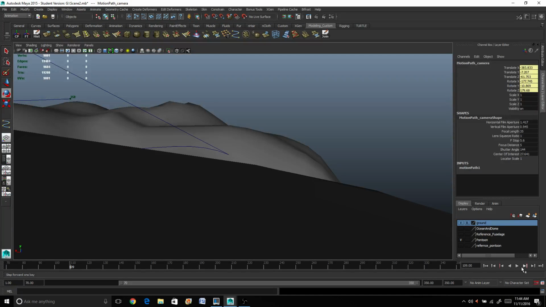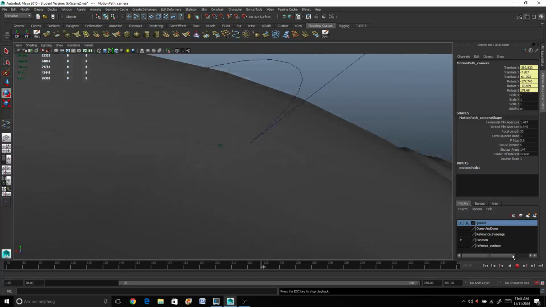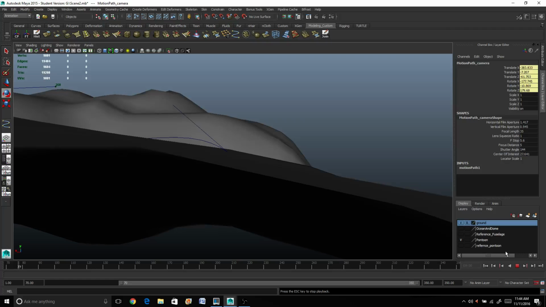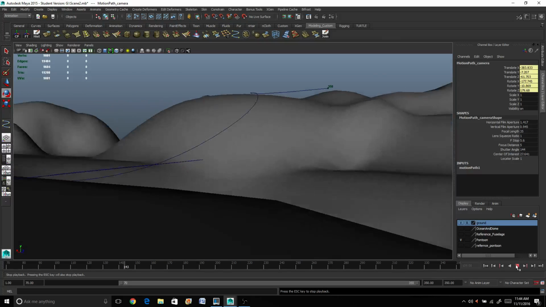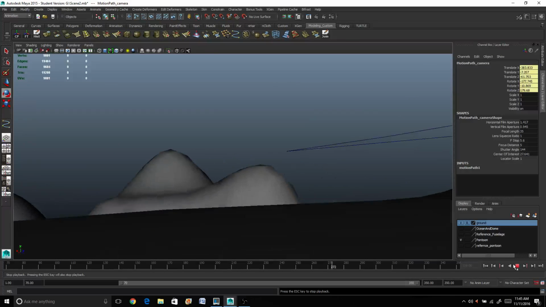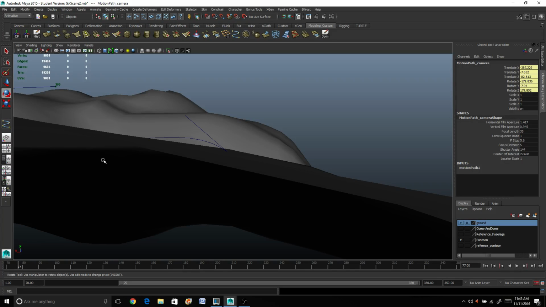We'll just go into this view and go for the ride. Alright. Okay, so you can see how the motion path works. It follows this curve wherever it goes. But controlling your camera is a little bit more difficult when you're dealing with a control curve motion path. So usually you'll want to have your object actually follow the path. I was just trying to get it to work for this particular video so I can demonstrate how the motion paths work. But maybe in another video I'll do a more refined version of how the motion path can work, and I'll just do something on the fly like I was just trying to do.